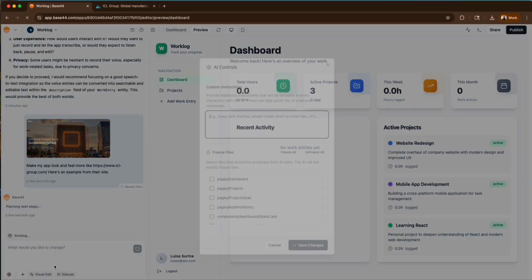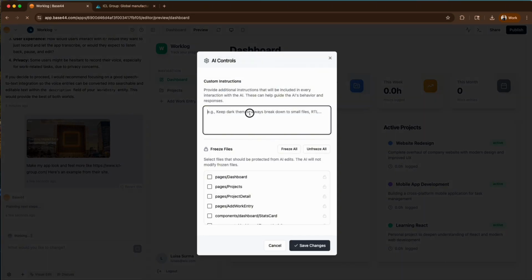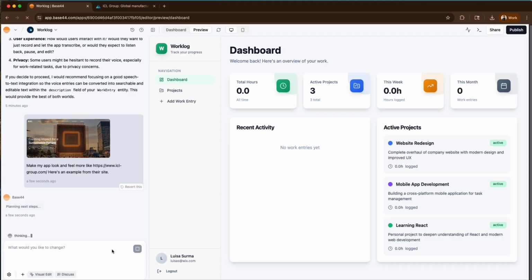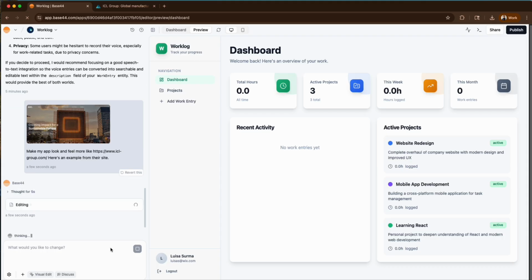And here, if I click my gear icon, I'm able to change the LLM, give it specific instructions to personalize the experience even more, and even freeze pages or files so that any changes I make aren't global, but specific to certain pages only. So that plus button and your gear box are other tools in your toolkit to make your app look, feel, and experience the way you want it.